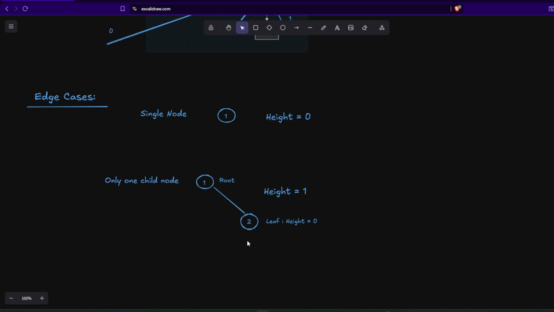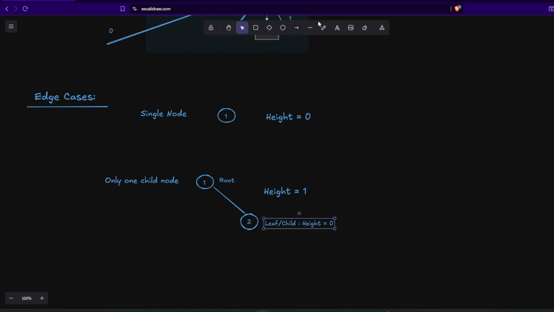And if I do have any child, then what I'm going to do is I'm going to plus 1 with that. What I mean to say is that whatever is coming from the leaf node, I'm going to return their height, and we are going to do a plus 1 with the height of the maximum of both the children. So instead of leaf, I can also say that it is a child node as well.